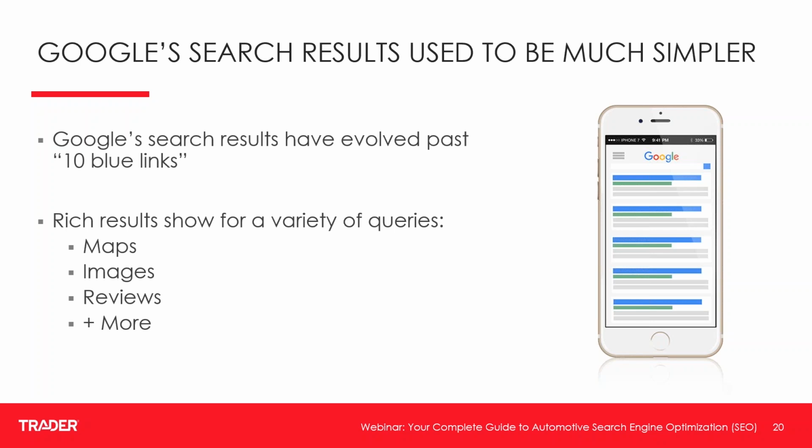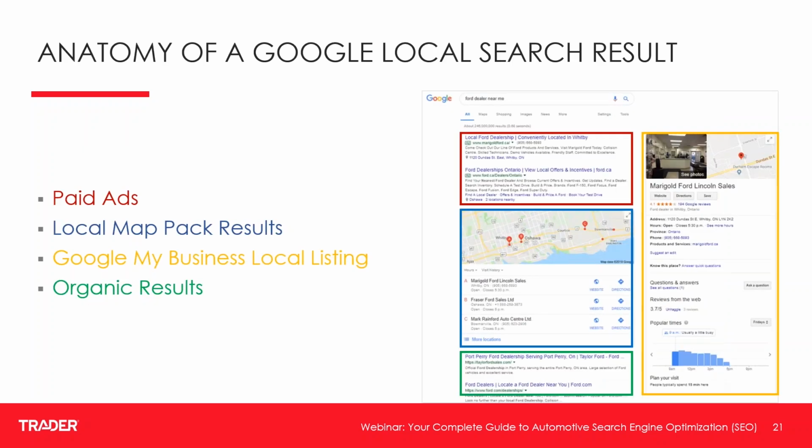that we can influence. So previously, in years past, people used to think of Google search results as 10 blue links. And that has changed dramatically over the last few years, and changes almost every few months at Google. There was a big change just this month, the last couple of weeks, in how Google search results look. They include things now like maps, images, reviews, so many different things. So 10 blue links is what we used to see.